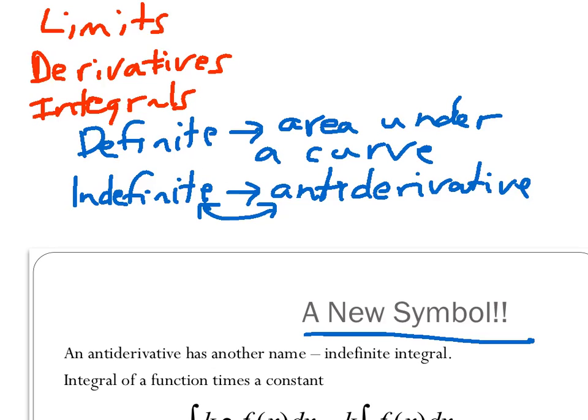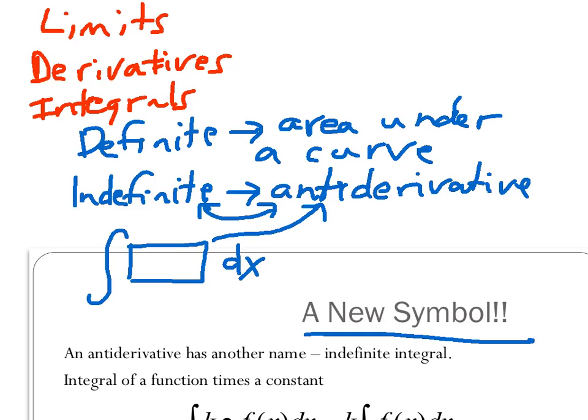An indefinite integral, which is the one I'm going to start with, has this elongated S. That's the left-hand side of the symbol. The right-hand symbol has the dx. And then whatever you put in between is what you're going to perform your operation on. Namely, you're going to find its antiderivative. So there will always be an equation in between there. Please note that this elongated S and dx actually disappear when I perform the operation. It's not really part of my equation. It's just the symbol that means that.